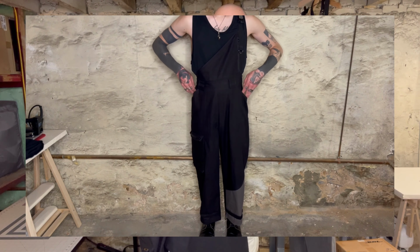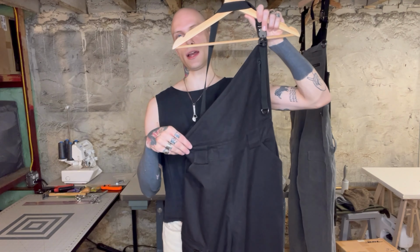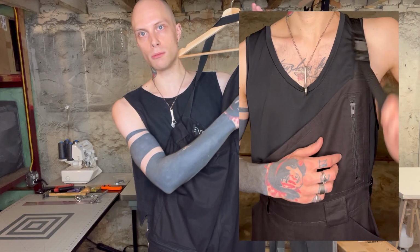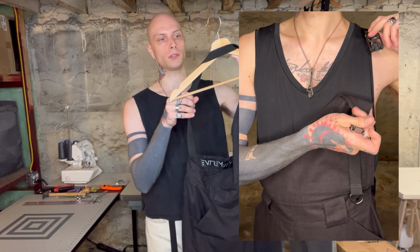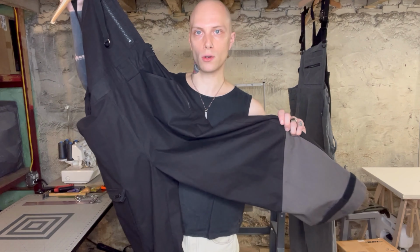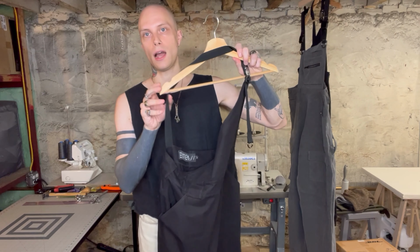So this is made out of a mid-weight cotton ripstop material, so it's definitely akin to a workwear piece, although it does have these really interesting asymmetrical elements, a cargo pocket on the right-hand leg, as well as the chest plate, I think, which is the most obvious piece, cuts diagonally across the chest, and there's a zipper cargo pocket for the chest as well. Fidlock magnetic buckling system, along with a nylon webbing strap and a D-ring at the end of that strap. And this is sort of a design element that you'll see that I've stayed really consistent with through creating different pairs of overalls, basically from the second pair up until now. There's also this really cool asymmetrical leg panel right here that is in gray, as opposed to black like the rest of the overall. But yeah, I was super happy with this design.